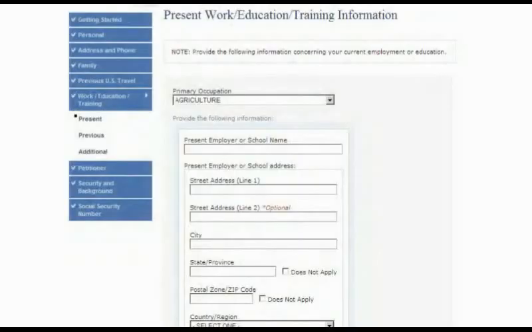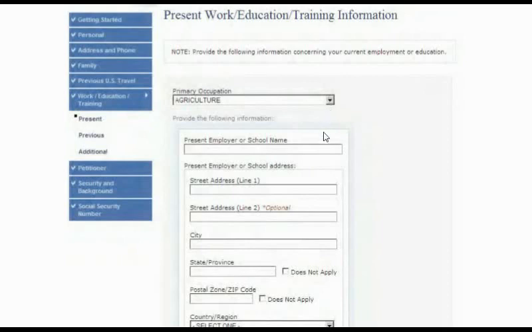Okay, over here is the information about your work, education, and training. Your primary occupation is where you provide the occupation you have now. So if it's agriculture, you provide agriculture. If you're a student, you click the drop down button here to choose student, or any occupation you have now.